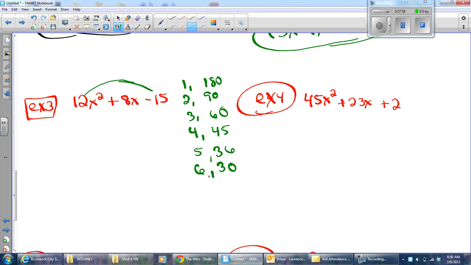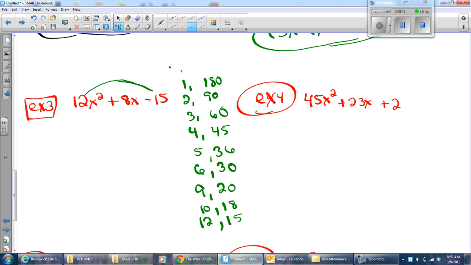8 isn't going to work. You know how I know? Because if I double 4, I get 8. I can't cut 45 in half evenly. 9 will definitely work. 9 and 20. 10 and 18 will work. 11 won't work. 12 just might work. Yeah, I think 12 is going to work. If I take a 4 out of there, that'd be 12. But then I have 15 left, right? 180 divided by 12. Oh, silly me, that's what I did in the beginning. I don't believe 13 or 14 are going to work.